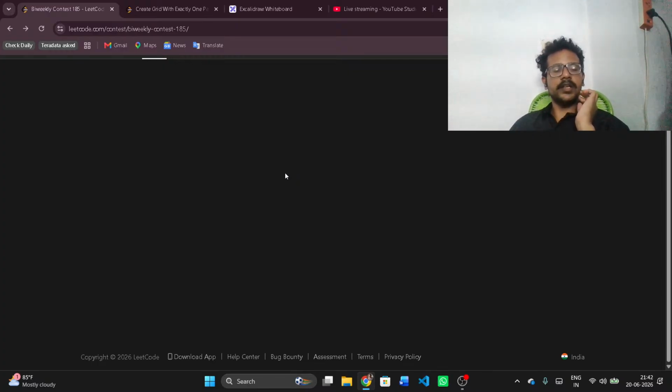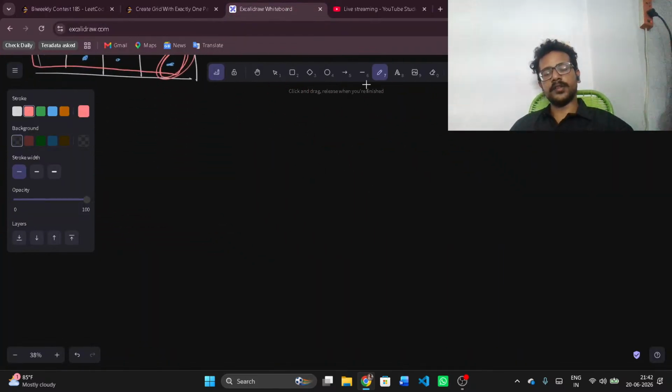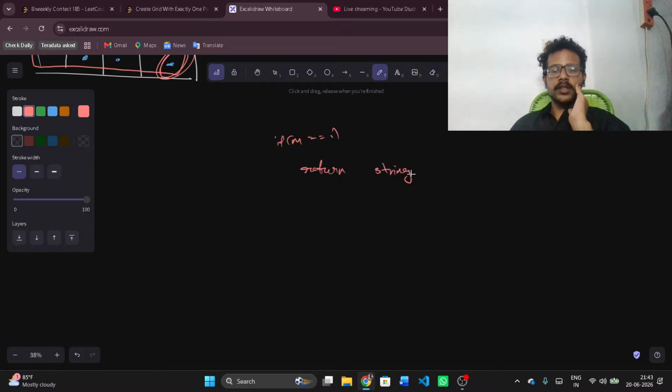It just took me 10 minutes, but let me also give you how to code this. If m is equal to 1, return a string with the size n and everything as dot. If n is equal to 1, there is only one column, right?